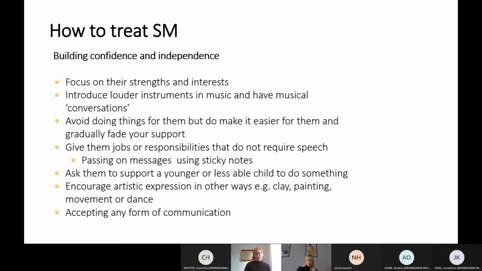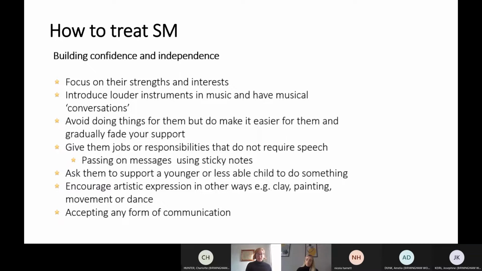Giving them jobs and responsibilities, so making sure they're not left out, that they have things to do. They can pass on messages like any other child in the class, but they can do non-verbal things. For example, if a teacher needs something from another class, rather than saying to a child, oh, can you go and ask Mrs. Jones for some sellotape, you can say, oh, can you take this sticky note and give it to Miss Jones? And the idea is that the other teachers in the school will have had that training, so they will know, I'm not going to expect this child to speak, and I'm going to accept this non-verbal way of communicating. Reading the sticky notes, oh, thank you, this is really useful, there you go, here's a letter back to Miss Reed, that kind of thing.